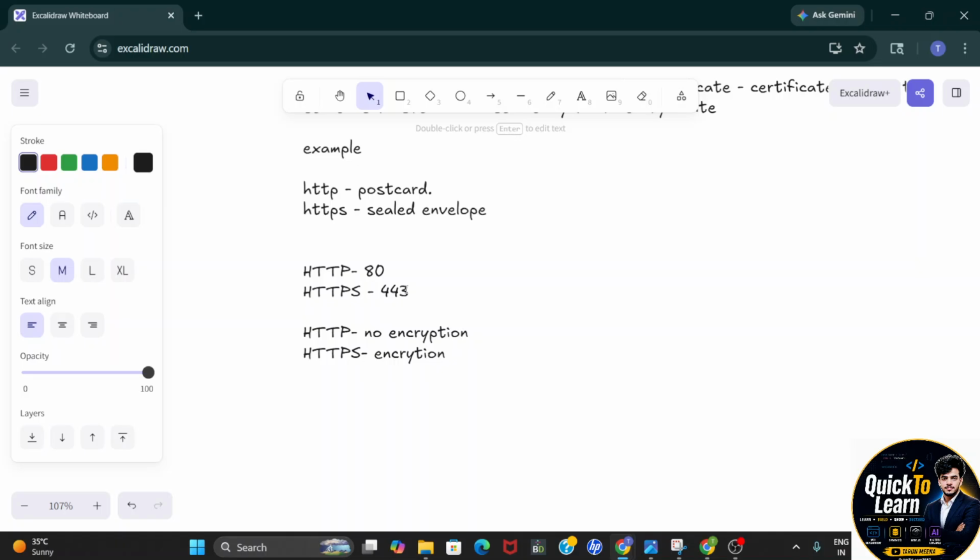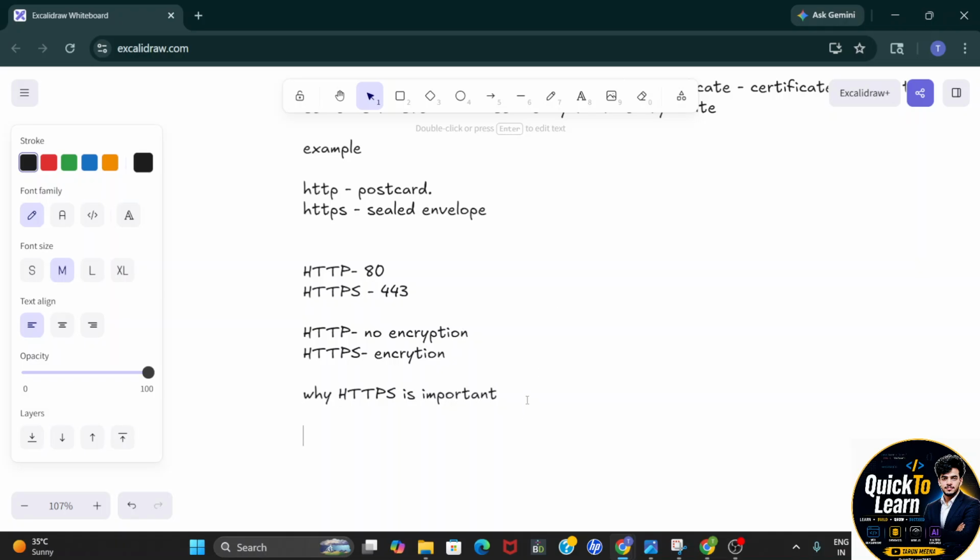Now let's talk about why HTTPS is important. In interviews, they ask questions related to why HTTPS is important.